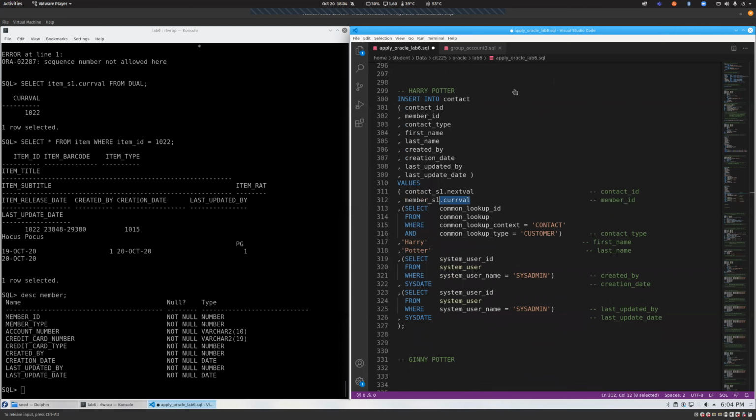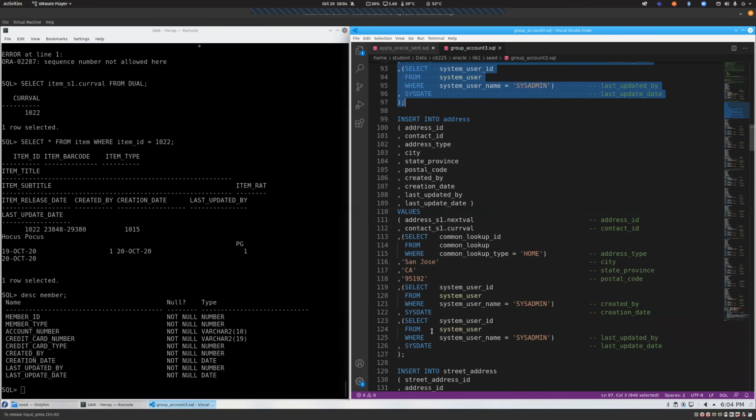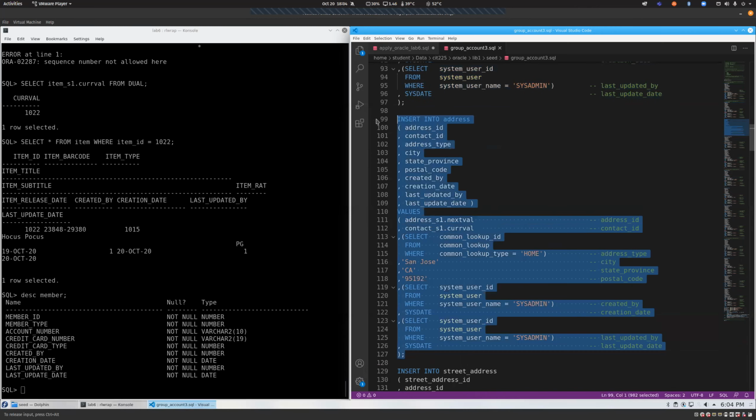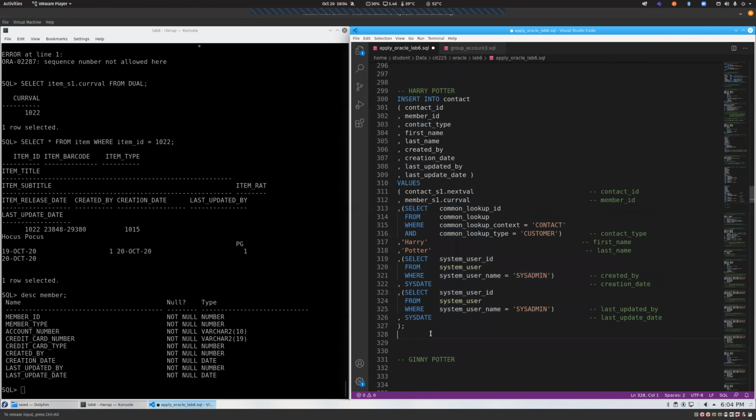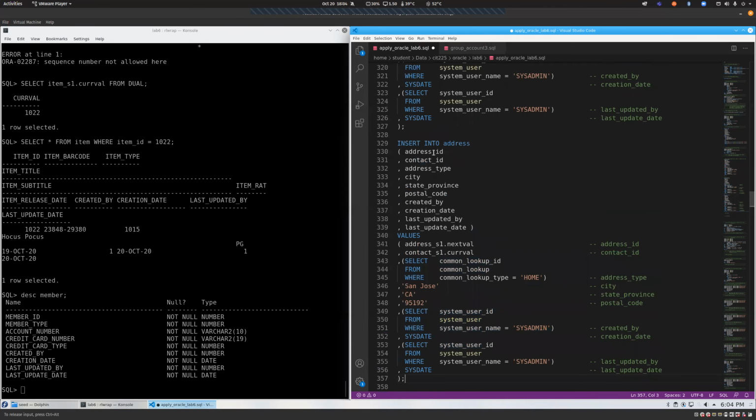So let's keep going here. I think it'll make more sense, because we did that with member, but now we're going to do all of Harry Potter's stuff. Because we just inserted contact, we can do the same thing with address to contact.